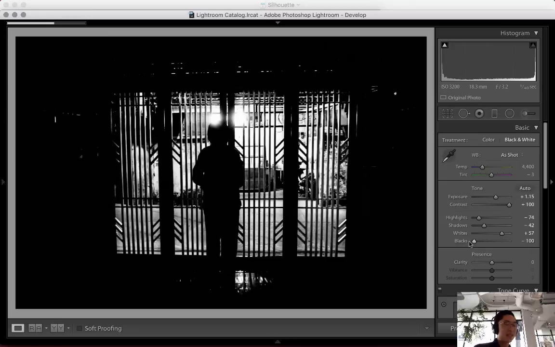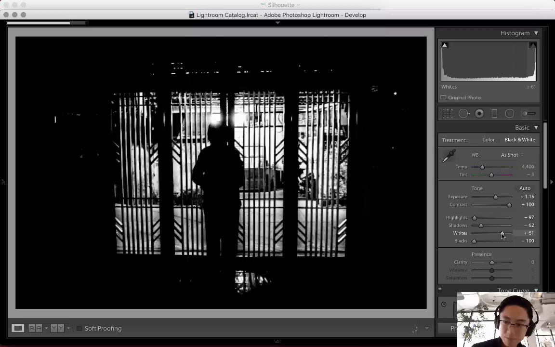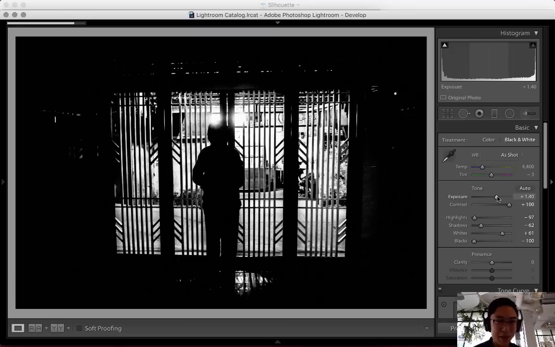A lot of photographers don't like this technique. They call it crushing the blacks. So you take the blacks and you crush it 100% minus. Or what I like to do is put my contrast to 100%. You could also drag around these highlight sliders as well as the shadow sliders to have a certain look. And honestly, at this point, I don't really care about photography. It's about visual storytelling. It's about making images which make me happy.